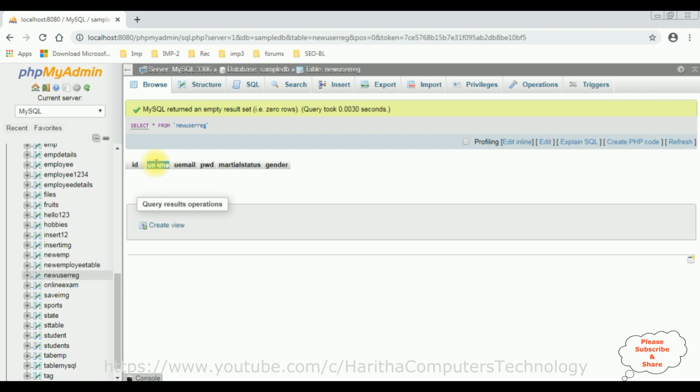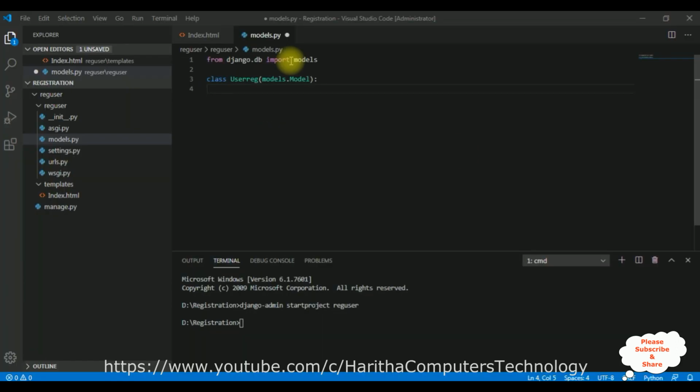So let's create a property for this uname. Copy uname is equals to models.CharField, the data type, max_length is equals to 100. Let's copy this one, paste here.